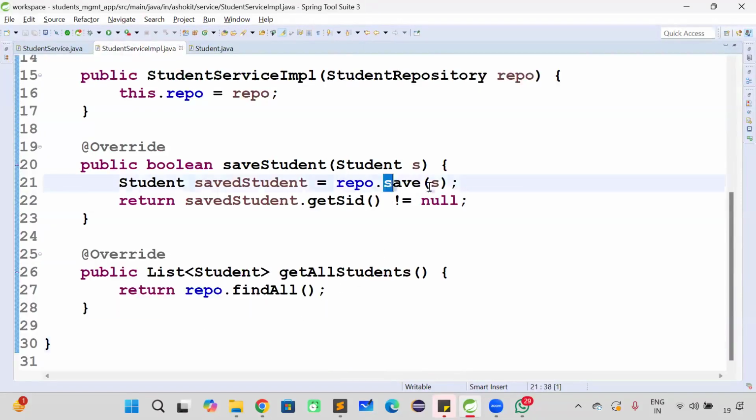To save the record, a predefined method is available. To retrieve the records also, a predefined method is available. Look at the 2 methods. Only 1 line of code we are writing in each method.